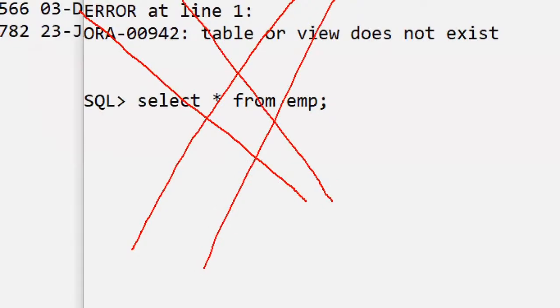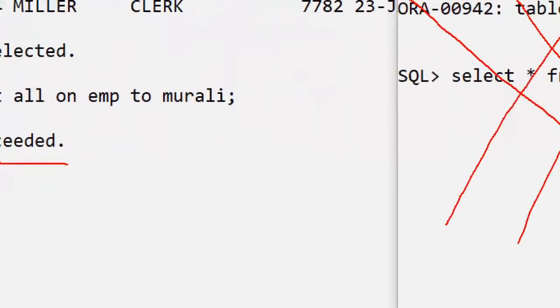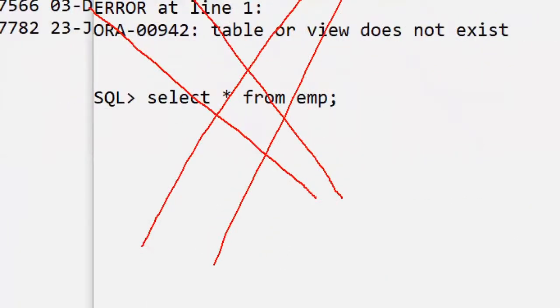Impossible. What is this one? Here the grant has succeeded. Now why is it not possible? For that purpose only they are giving a permission. I also had the imagination like that only. So now why is it not working? What is going on? We imagined it. Now observe here. But unfortunately, this is not working. Why is it not working? Observe here.